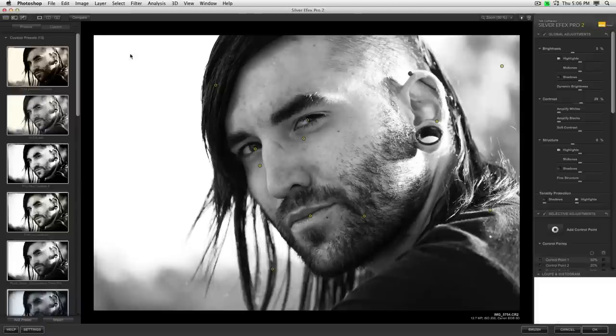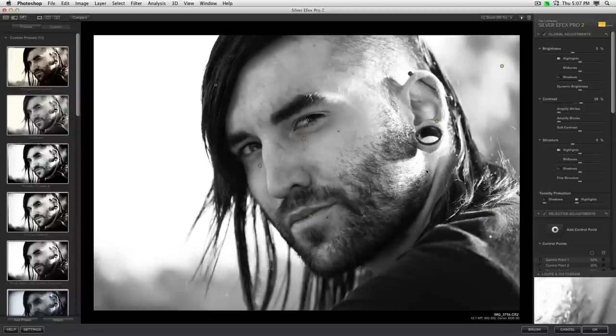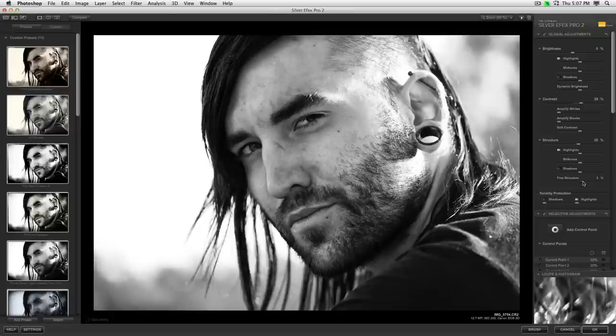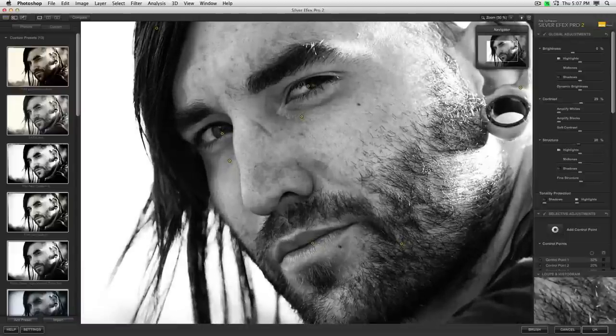That's what's important. And always doing these little checks, so before, after, and that probably took a minute, and we're already well into this editing process. But that's the before, so nice flat image to start with, and then we go in and add all of our contrast selectively. I'm just going to throw some overall structure on here just to sharpen the whole thing up, and then fine structure. Fine structure works on the fine points or edges of the image, and then the regular structure works more on the stuff you can see. So you can see how if you turn it all the way up, it would do everything. But we don't want it that intense.